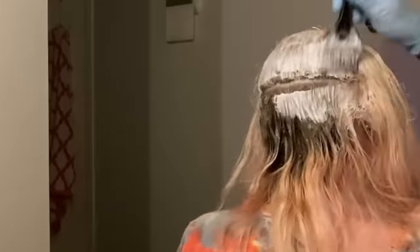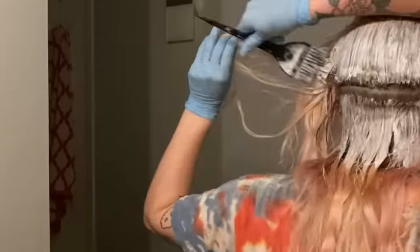She's doing a good job but not a great job — she's not leaving enough hair out at the root. The heat is still going to affect that hair; she left like a centimeter of root to go back and do later. Also, laying the hair on top of itself is going to cause the hair underneath to get really warm, ending up really bright under there and not as bright on top — uneven heat distribution. I'm really impressed with the cleanliness of the application though, and she's doing a great job sectioning.